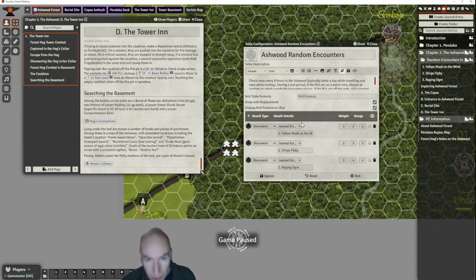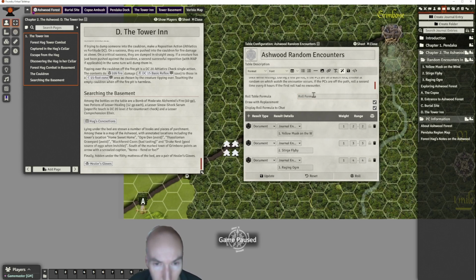So what will happen is it's saying update it. So I think we're going to have D3 here. What should happen is when we roll, between 1 and 1, we get that.